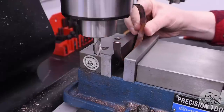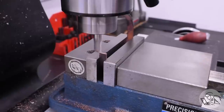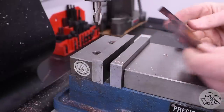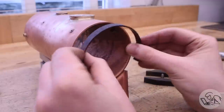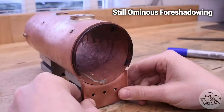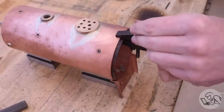Now I had the unenviable task of trying to shorten this piece after it's already been curved. I attempted a mill setup which failed horribly because this copper is annealed and very soft, so the end mill just kind of deformed it. Then I tried a different setup, and this worked okay as long as I took light cuts and kept the material very close to the top of the vise jaw. I was careful to remove the same amount off both ends so that the center line I'd scribed would remain valid. Now I have the gaps above the throat plate edges, as you can see.